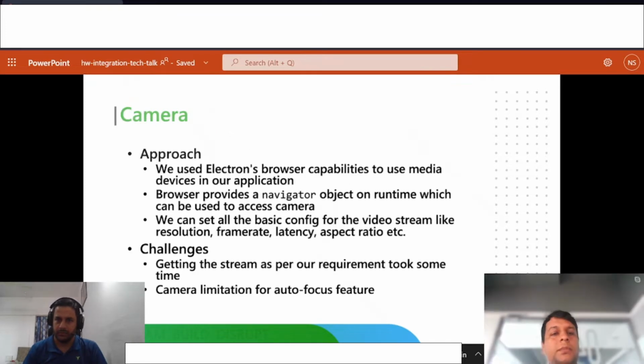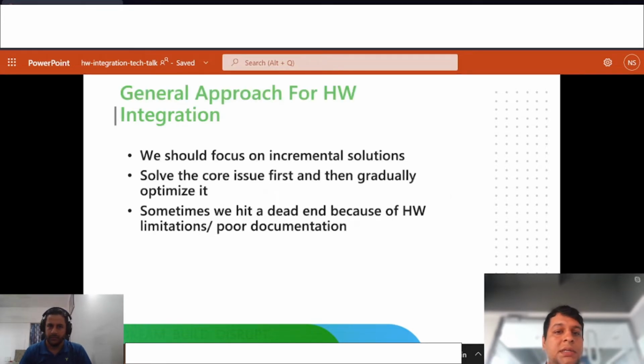Now I'm going to talk about a few hardware we had integrated. What was our approach? What were the challenges we faced, and the final solution? As I said in the previous slide, we should focus on the core issue and then gradually optimize it. But there can be issues in optimization as well. There can be issues with the first thing as well.